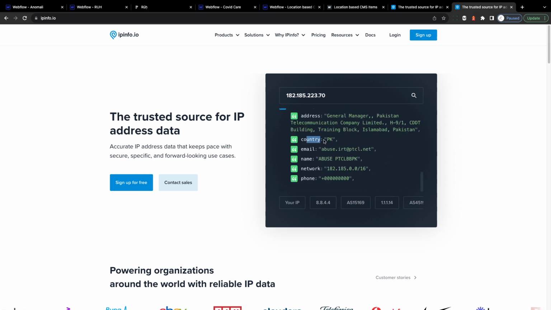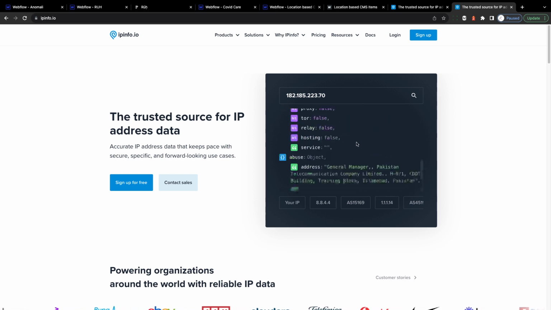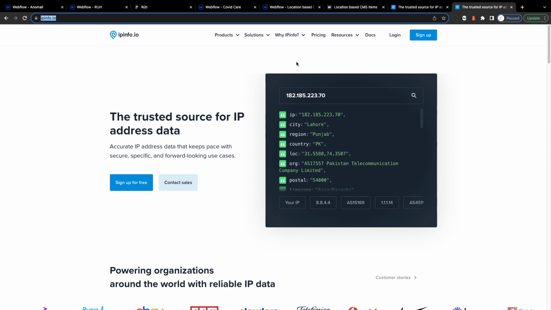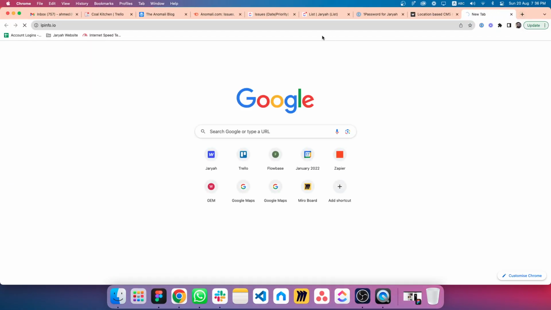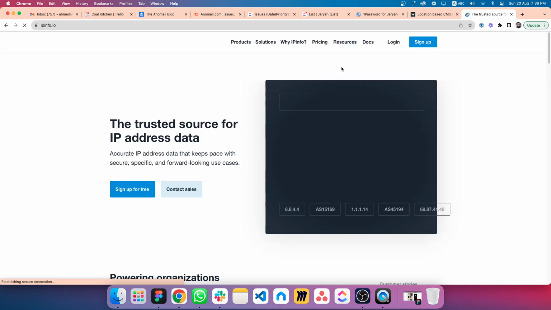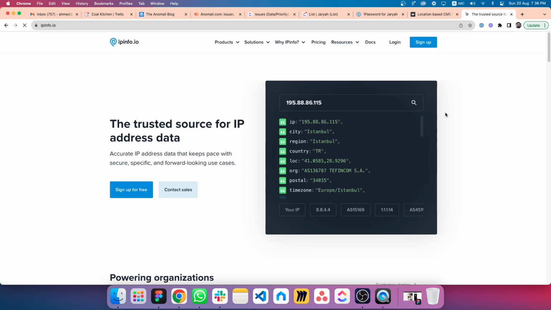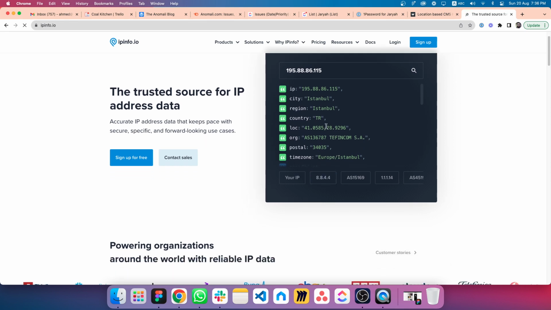We have the country code as well. Let's open this link inside another browser where we are using the VPN. Now you can see the information is coming from the IP that we changed using the VPN. Now the country code is TR. We are using this country code to filter out the results.